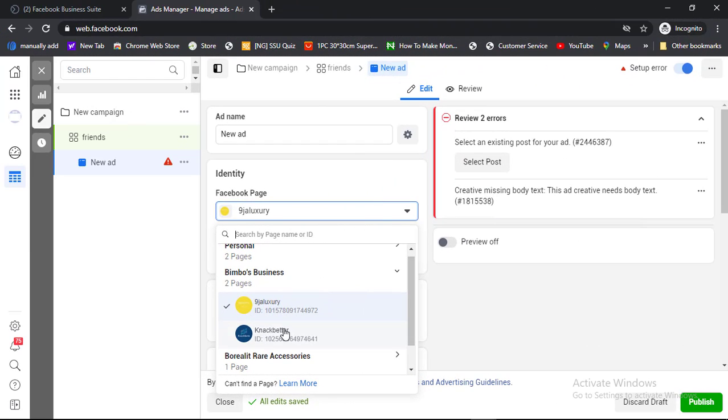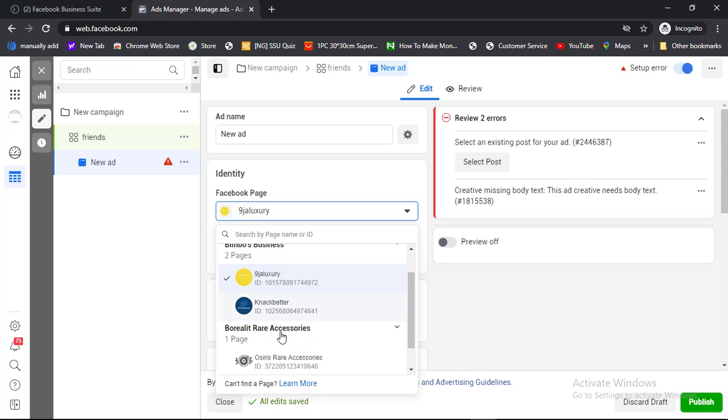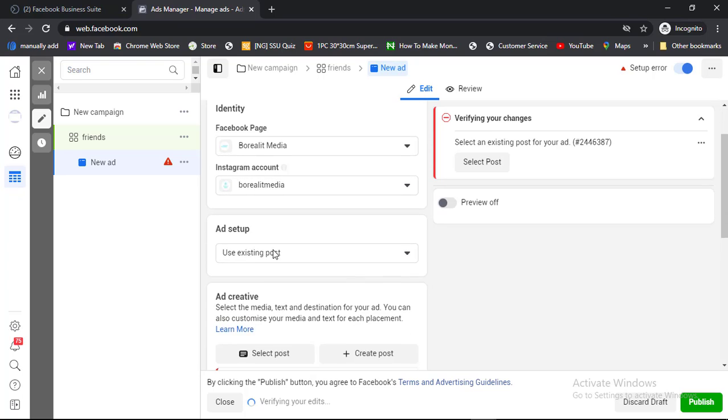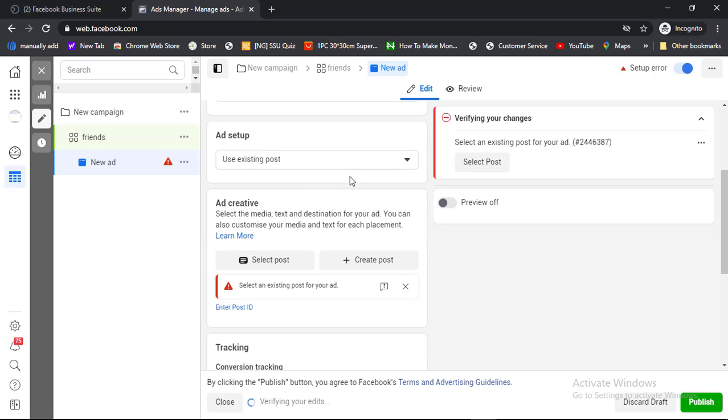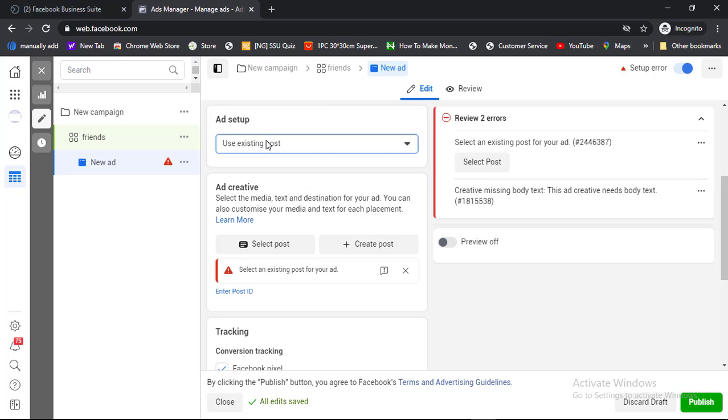Choose your Facebook page. I'm going to find my page here. Alright, and then you have two options: use existing posts or create ad.